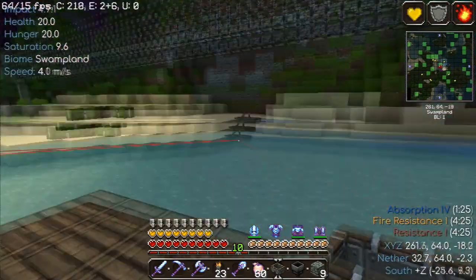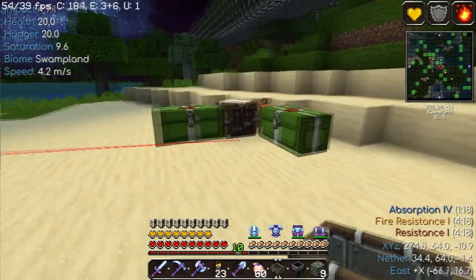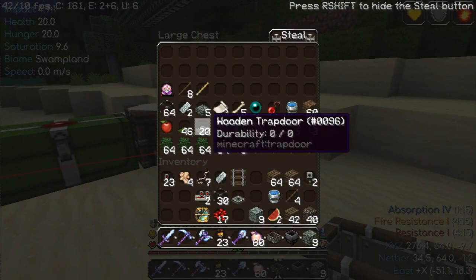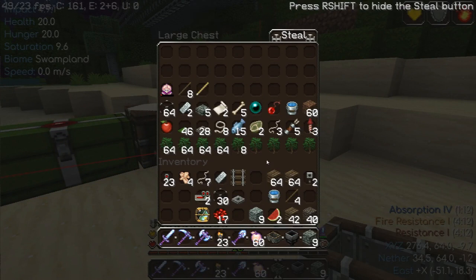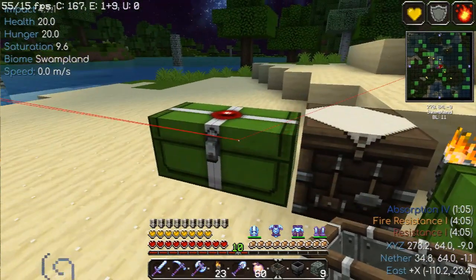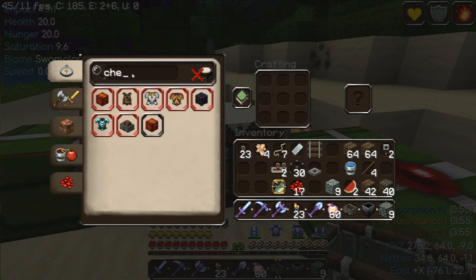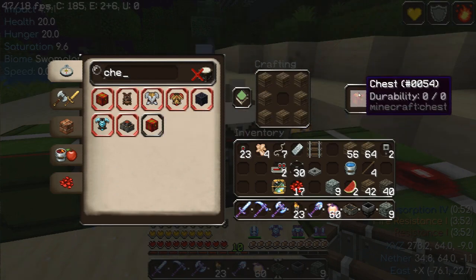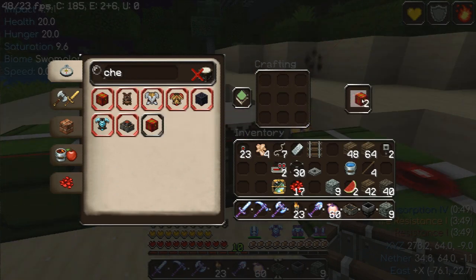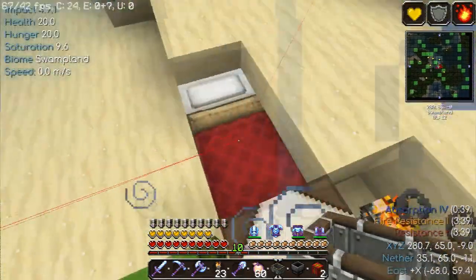I need chests because I'm a dummy. Well, that's how you know I'm doing this for real. Do I have chests here? I have wood trapdoors here. That's some iron here. And I have wood here. Hi, dummy. Alright. I need two chests. So there we go. I should probably sleep, make it day, make life easy.